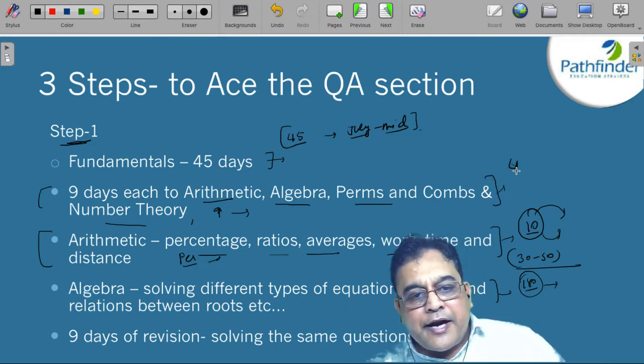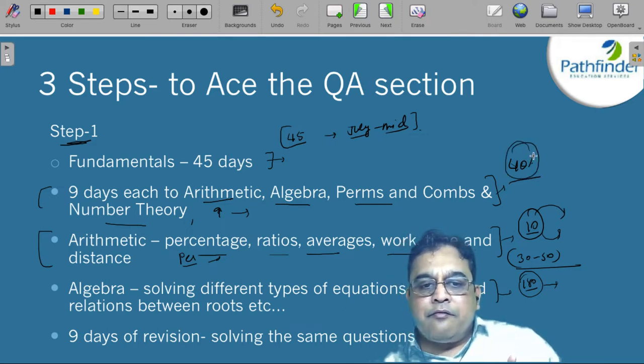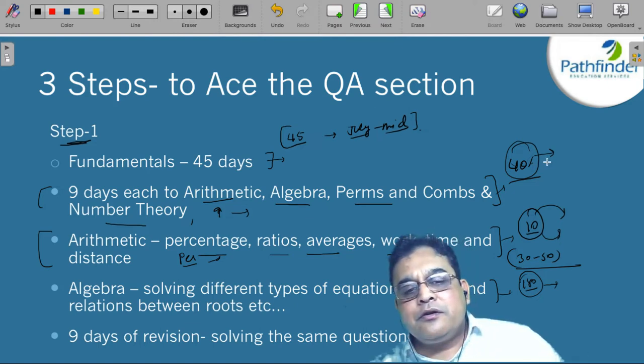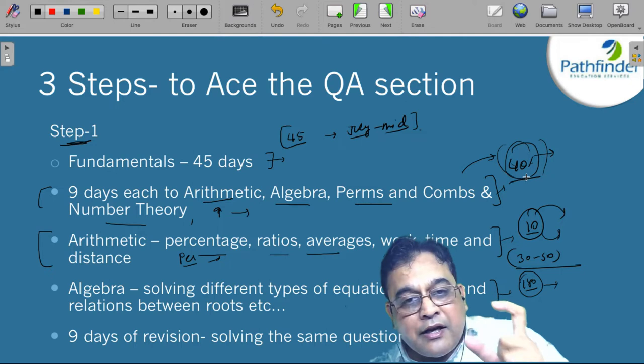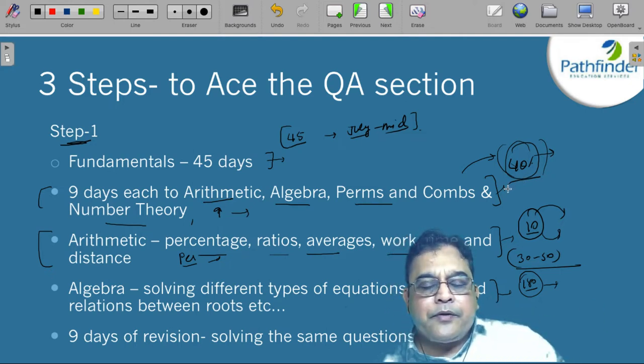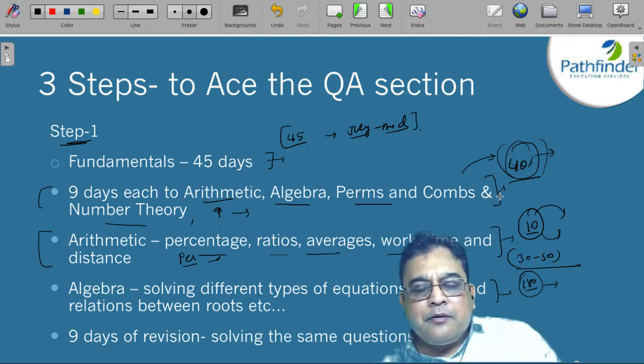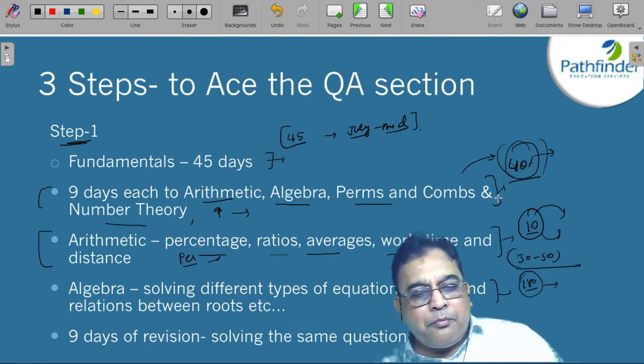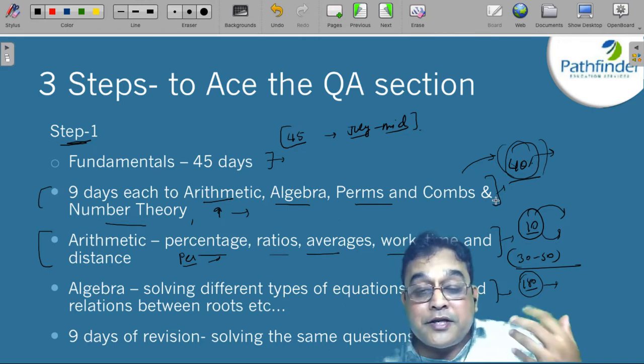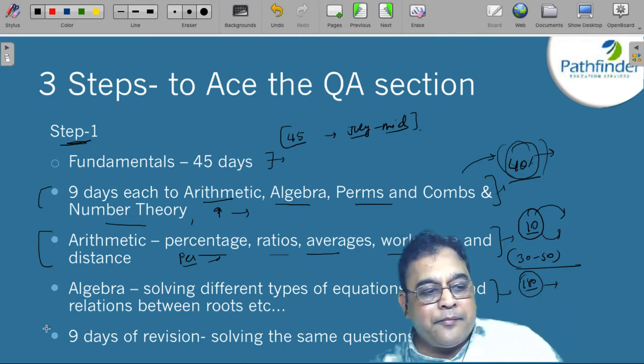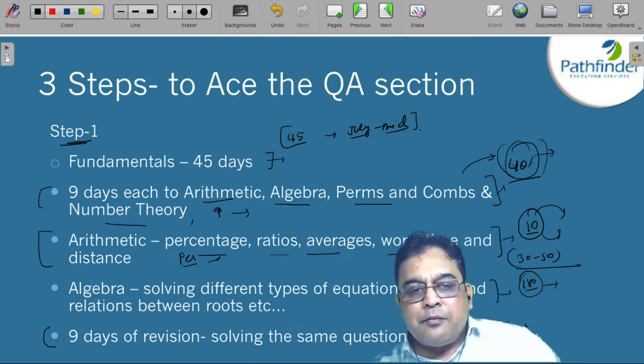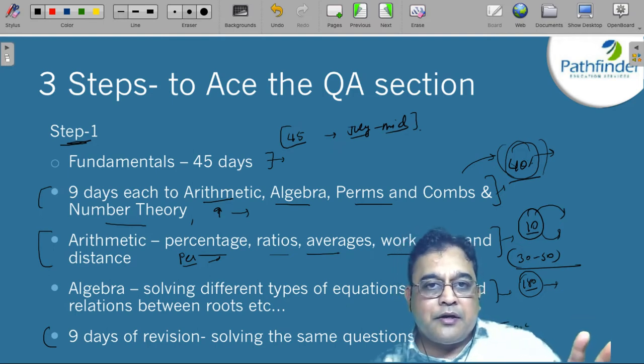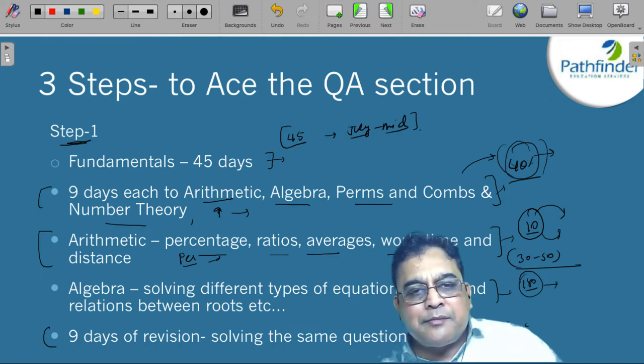You have to do the same thing in algebra and build command on fundamentals in 9 days on permutation, combination and number theory. These are four areas from which questions appear. Trust me, 40% of CAT questions are still based on arithmetic. And 40% is what you need to aim for in actual CAT. So technically, theoretically speaking, if you have done only arithmetic, you can still do 40% of questions. But this risk is foolish. Don't take such risks. Do at least three areas properly. You might be very weak in one area, but at least do three areas out of four properly. And fundamentals of each and every area should be done properly. And finally, after the 36th day, spend 9 days in revising. Take some topic tests, revise the concepts, revise the formulas, make sure that whatever you have learnt is committed to your memory. Solve some topic-wise tests, take some time out to solve some tests in a timed manner.